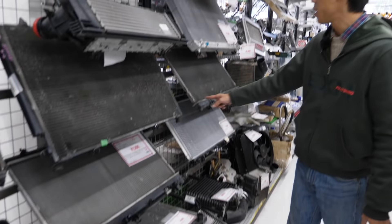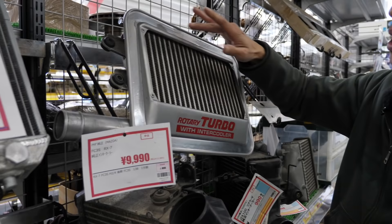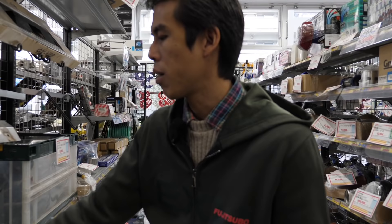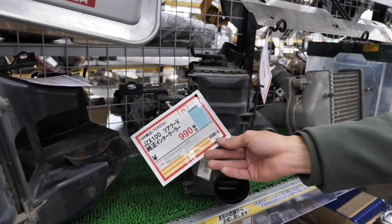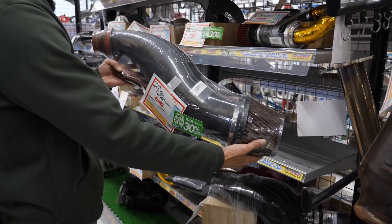Radiators — hopefully a lot of them are usable. If the cores aren't leaking... and there's even a stock FC3S RX7 intercooler — great for people and very rare. No dense rust, all the fins of the coils are still in great condition. Just amazed at all these stock intercooler parts. Here we have parts for the S14, Silvia, JZX100 Tourer V, Chaser, EG6, and old-style chamber induction.